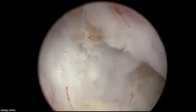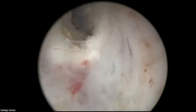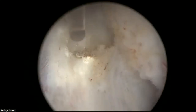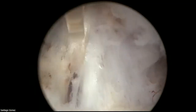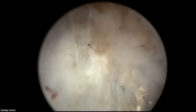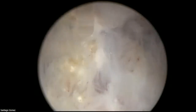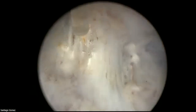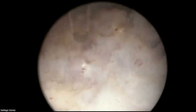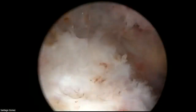This is the phase that I like to call mobilization phase and connection, because so mobilize and connect. So here, what I'm trying to do is to mobilize the apex a little bit, initially posterolaterally. And also I want to connect with the line of dissection that we had posteriorly, because these lines of dissection, if you think about them, and I want you to picture in your mind a transverse section of an MRI of the prostate, you know? If you picture that in your mind, you're going to perfectly recognize.